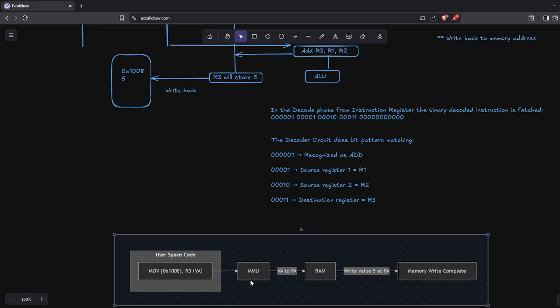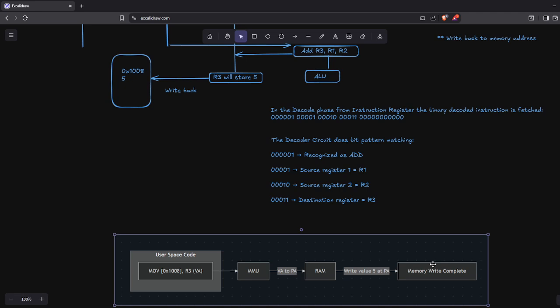Now we again go to the MMU, and what we do is we have the VA to PA, that is, the virtual address space to the actual physical address. It gets converted. Physical address means definitely it is in the RAM, and then we are writing the data back to the RAM. Here the whole write back is completed, and the result is now ready and stored in a destination. So from the destination registers, it is being stored into a particular memory location in our RAM.